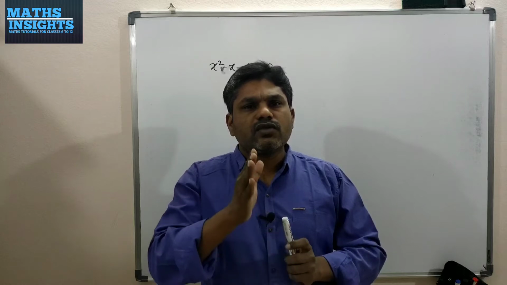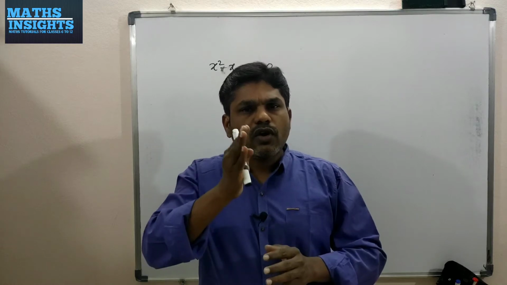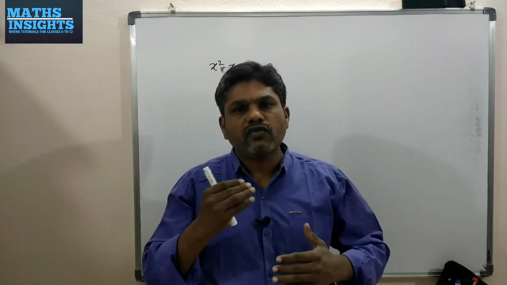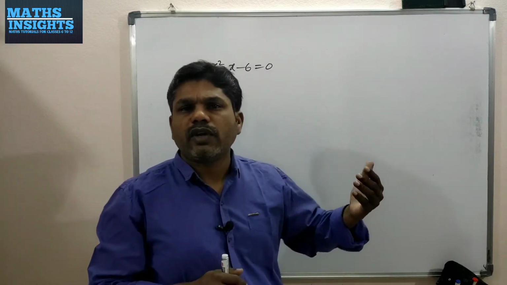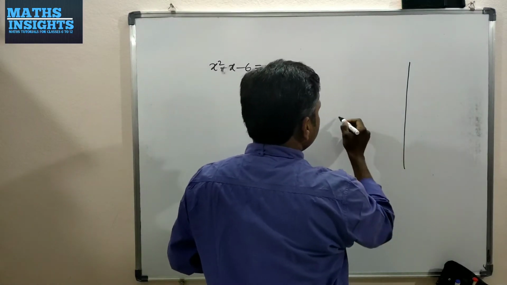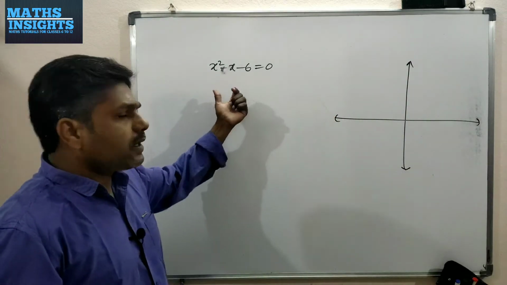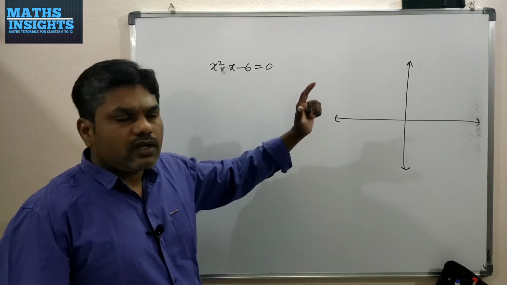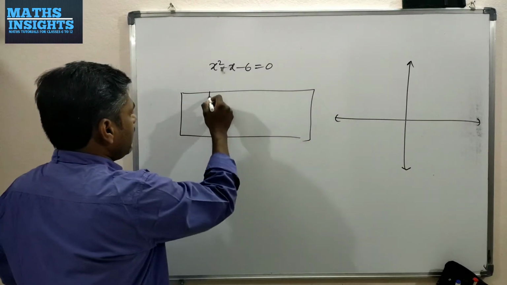Because with 7 points, it may extend on either side of the x-axis or y-axis. So you have to show two equal parts on either side of the x-axis or y-axis, then we will find the zeros. I will explain it roughly, then we will take one problem, and in that it will be clear to you. See, this is the x-axis and y-axis. First we have to prepare ordered pairs for the points to plot on the graph. So we have to prepare 7 ordered pairs for the points like this.